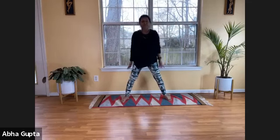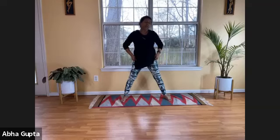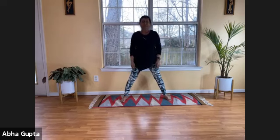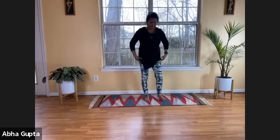And relax. When you finish your round, you can relax. So this is how you're working on building your stamina, your strength, your flexibility. You are building stronger muscles and, of course, stronger bones and joints. And, of course, you will have lower risk of falls as you do that. So shake it, catch your breath. Very good. Bring your legs together.